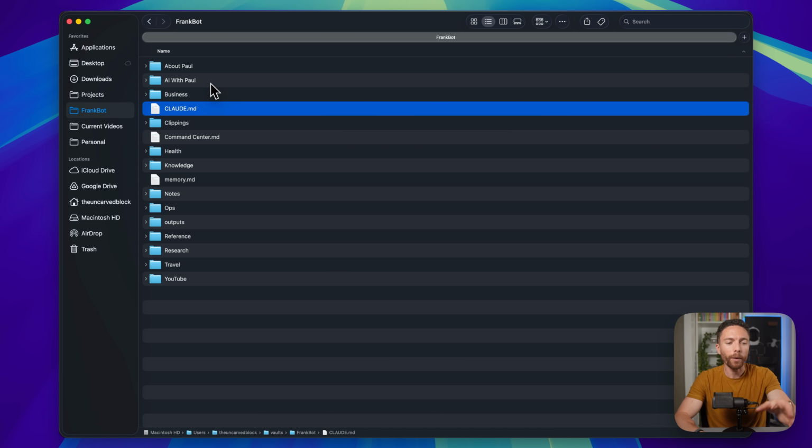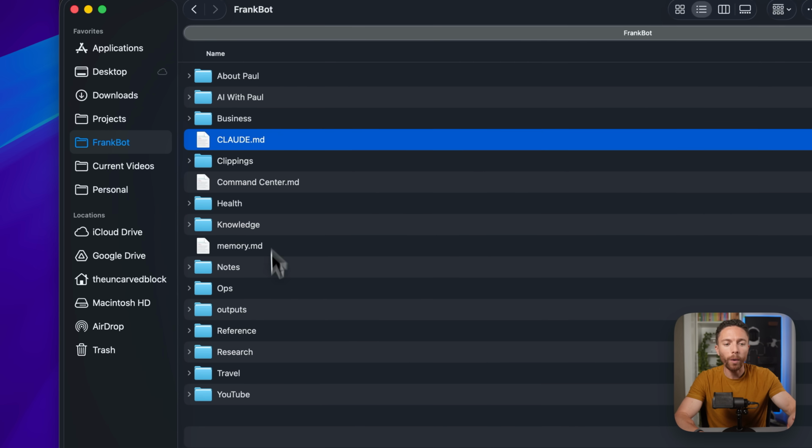This is my central folder that I always give Claude Cowork access to every time that I use it. And you can see all of these files and folders here that it references as context for my tasks. But more importantly, this file right here, it's labeled Claude.md. This is the instruction manual for Claude Cowork. Every time it works in this folder, the first thing it's going to do is look at this file to understand what it's supposed to do and how it's supposed to act. This single file is the most important thing to understand about Claude Cowork, because once you get this, you'll understand what makes Cowork so powerful.